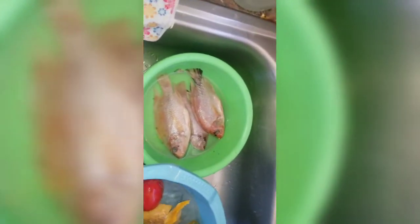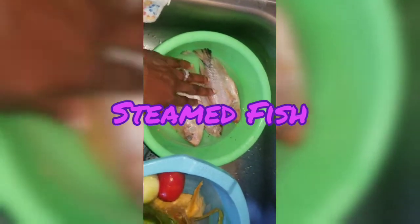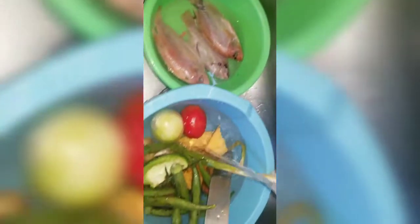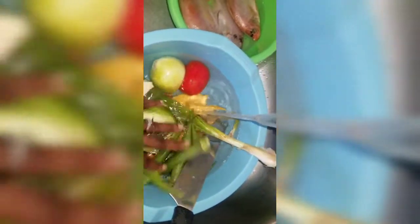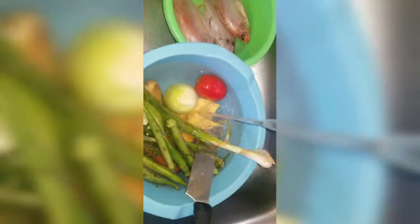So today I'm going to prepare steamed fish, with some boiled food on the side. So here are my fish. I have three local fish here, and my seasoning and vegetables that I'm going to put in it. Alright, so now let's wash them off before we cut them up, so stay tuned.